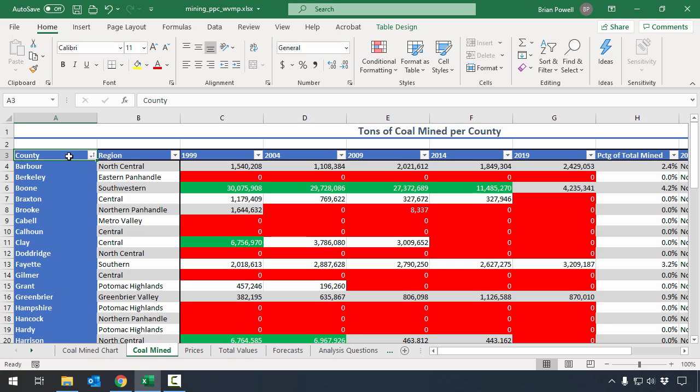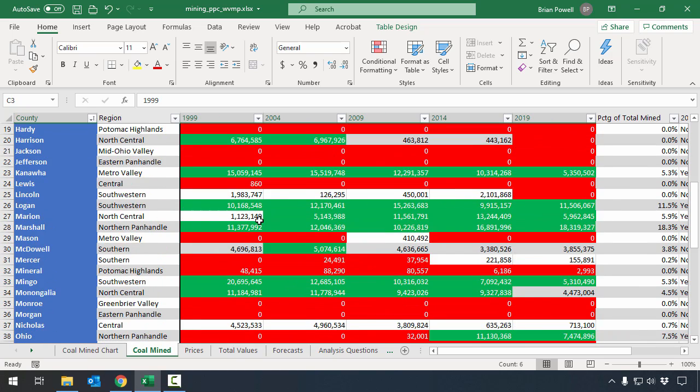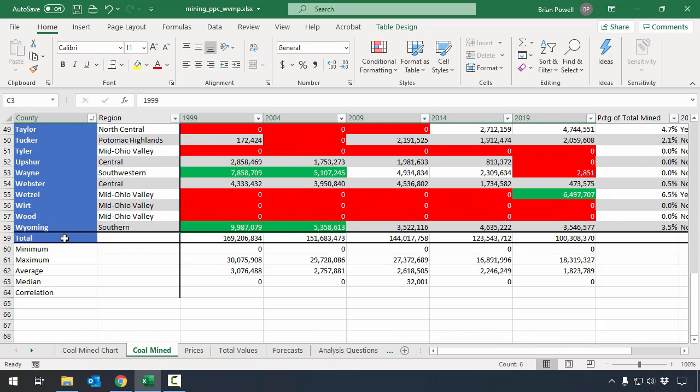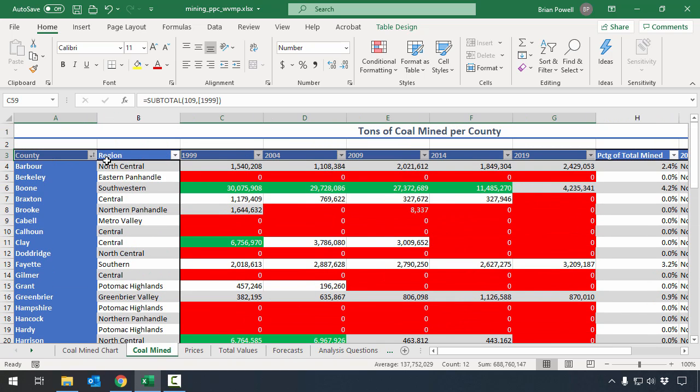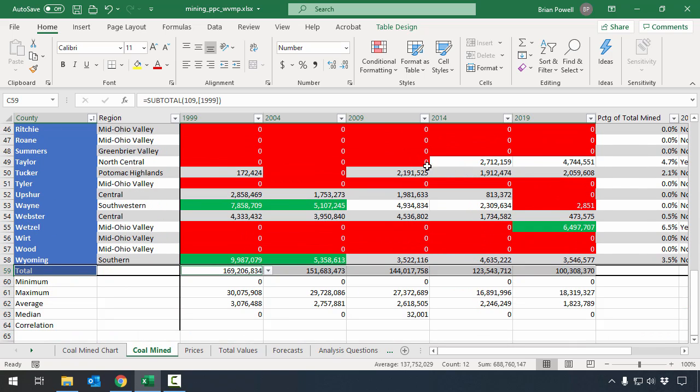For this, we're going to select a couple different non-contiguous cell ranges. The instructions tell us that we should select cell A3, and then, so I'm clicked there, I'm going to hold down the control key and select by dragging C3 through G3. I'm going to keep holding the control key down after I scroll to the bottom. I'm going to click in cell A59, and then do C59 through G59. So we're going to have the years from the heading at the top, and then the total amount from the total row down at the bottom.